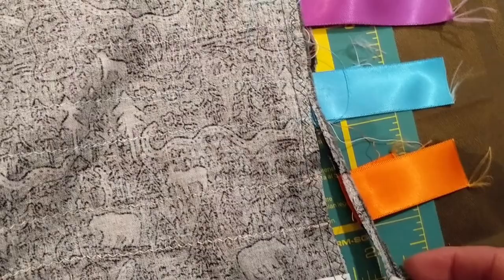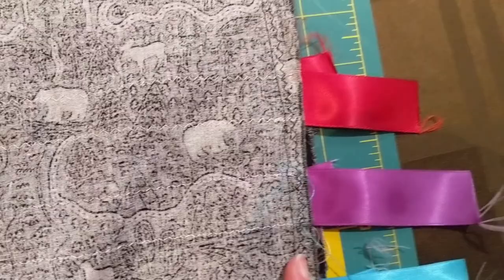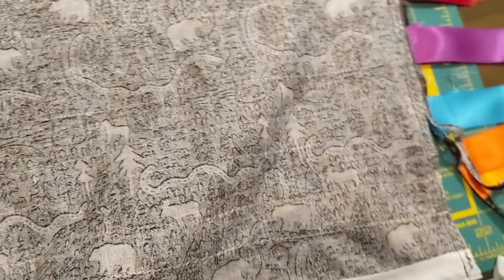Okay, so now that you've sewed up both sides, you can come to the edge and trim off the little excess ribbons and stuff. You can trim all the way along here up to where you did your zigzag stitch. And then you'll be able to turn it back inside out.